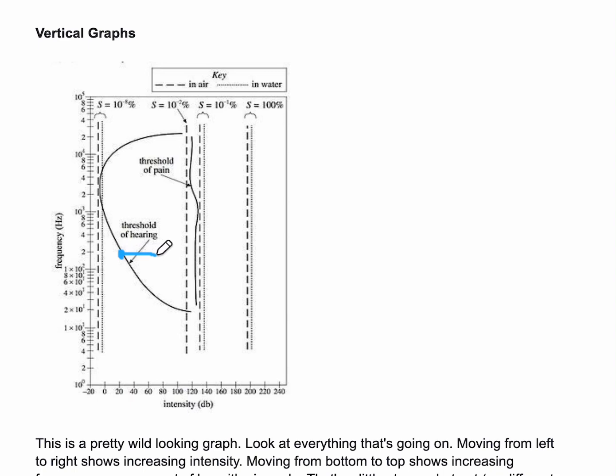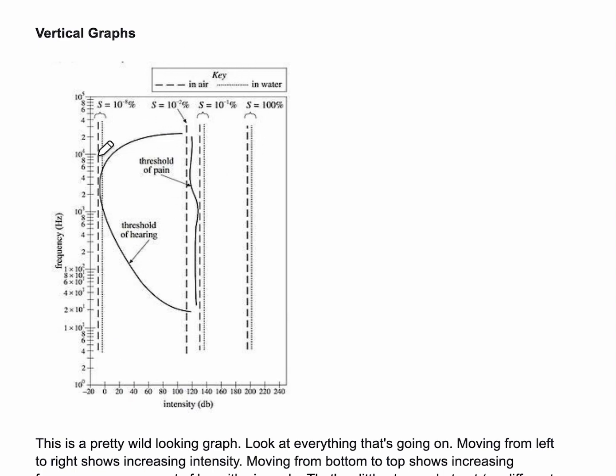And then if the intensity goes up there, then this is a sound that you hear at this frequency and this intensity. And then at this point is the threshold of pain, and it actually becomes painful once it's at 120 decibels. Okay? So it seems like there's this little bulge here of threshold of pain. So at this frequency, you can get a little louder and it doesn't hurt. And then, again, above a frequency of like 20,000 or something like that, you don't hear it anymore. So too high frequency or too low frequency. And so that's what's going on here.